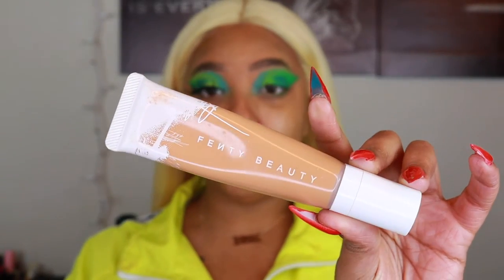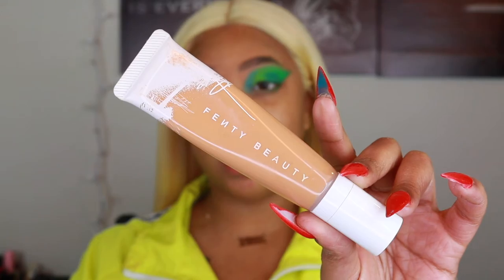Next, for foundation, I'm just going to be using the Fenty Beauty Pro Filter Hydrating Foundation.